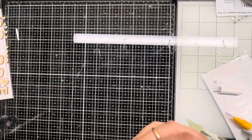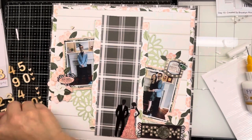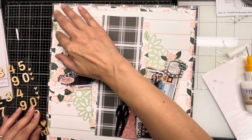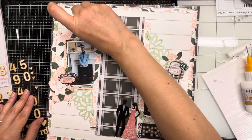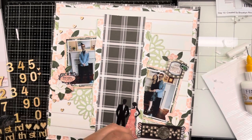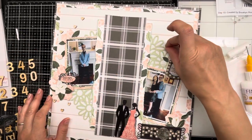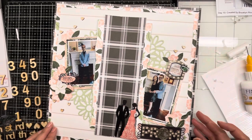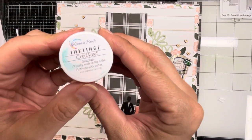Here I'm finishing up getting all those florals tacked down. I'm shaking off the little pieces of adhesive backing. Then I decided I wanted a little more of that wood veneer around the page, so I took the little tiny hearts and used them like I would use enamel dots around the page. I really think it looks cute — I like the wood element it gave the page. I had enamel dots that came with the kit, but I really like this better. It works well with the background and I didn't want the wood to appear only on the numbers.